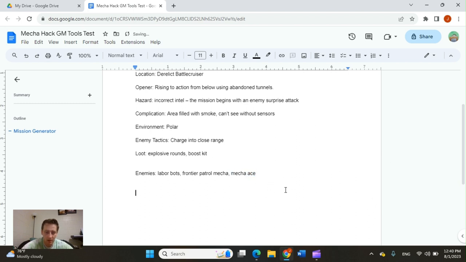So let's do a mission outline. We've got Arc 1, tunnels. Okay, so mission outline, part 1, tunnels. Then part 2 is sneaking through hallways. Part 3 is the prison cells. Cool.